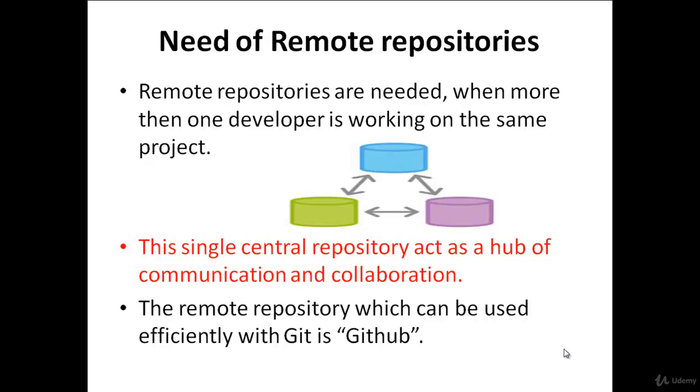Let's say there are a few developers sitting in US, some sitting in UK, some sitting in India, right? And they all are working on the same project, right? So at the same time, how can they perform check-ins and checkouts in a particular project, how can they merge their code? That is what is being managed by the remote repository, which is GitHub, right? Which we will be using when we are working on Git.